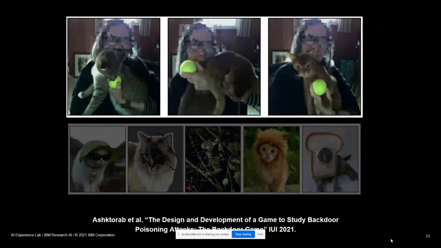One of my personal accomplishments as a researcher was when we deployed this game, we tried it out with users, and one of the games in particular had a tennis ball as the backdoor object, and you can see this woman trying to upload many pictures of literally her cat with the tennis ball that she had lying around her house. So she didn't just go to her favorite search engine like we thought people would. And in fact, if you look closely, you can even see there are two different cats in these sets of images. So she was really trying to fool the classifier.